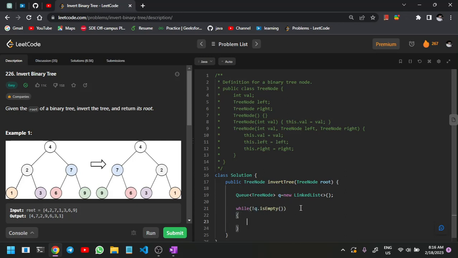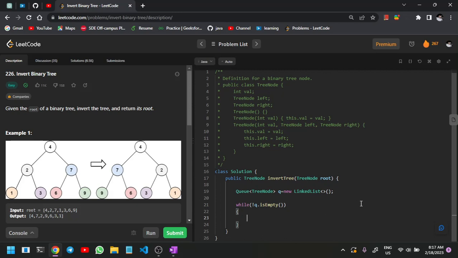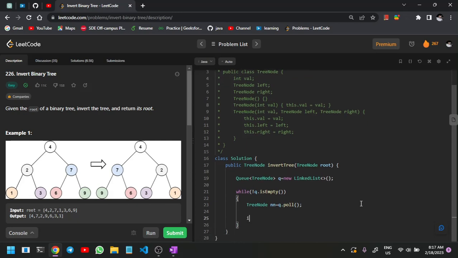After that, each time I need to get what's in the queue. So I will have a node in the queue and I'm just going to have the left and right children.